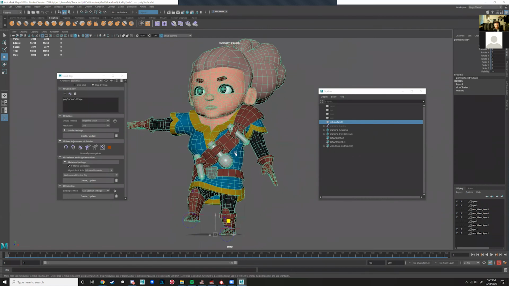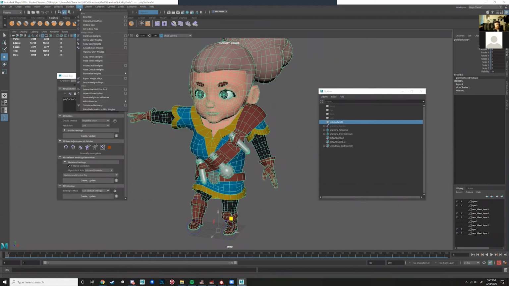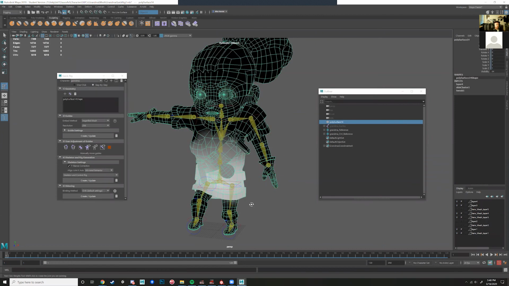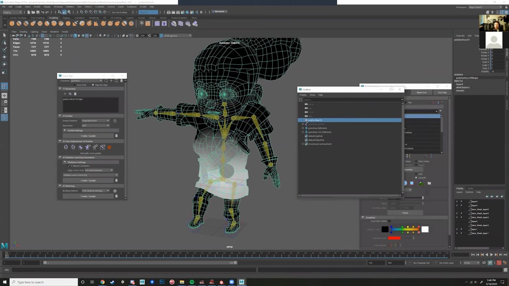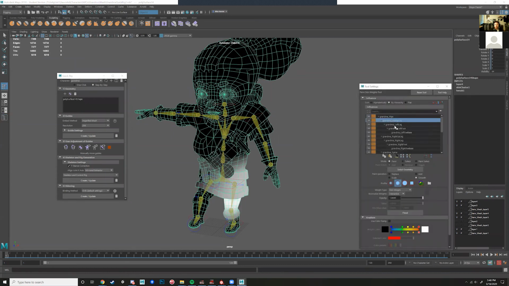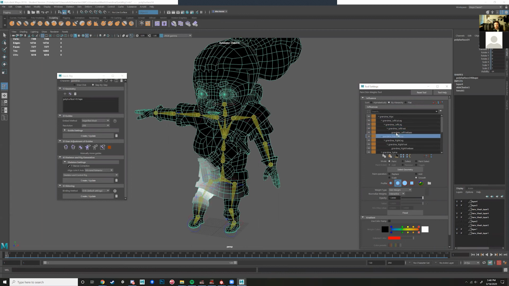Yeah, to see those skin weights, because you keep hearing me talk about how it's skinned. If you click your mesh and then paint skin weights, you can see. Wait, let me open up my tool settings. You can see all of the different joints in the hierarchy, and you can see exactly how much influence they have over the character.